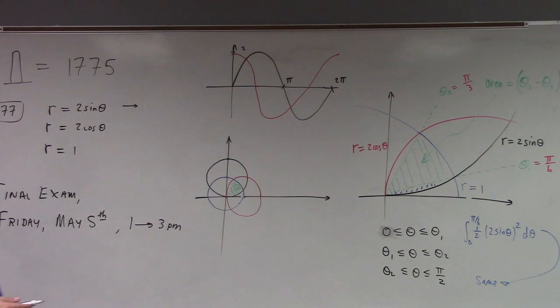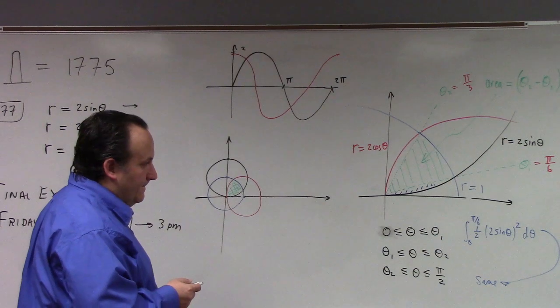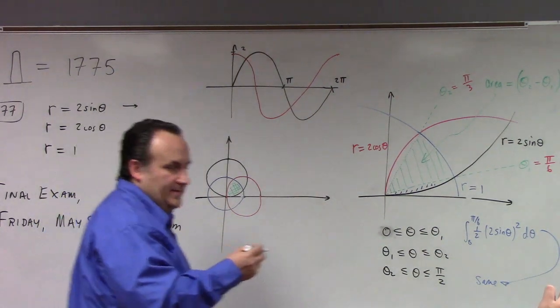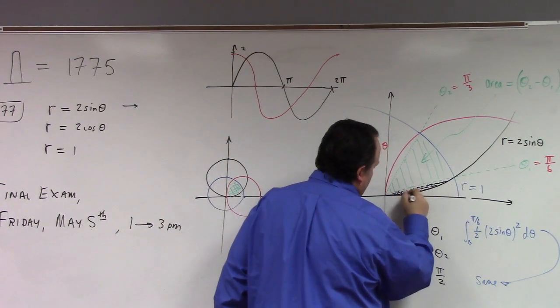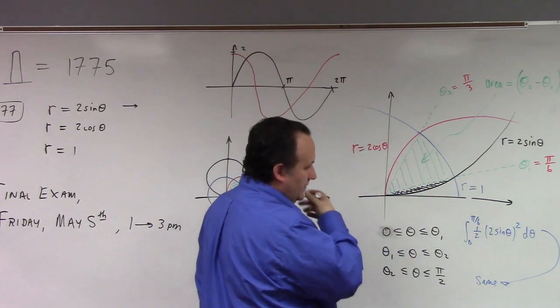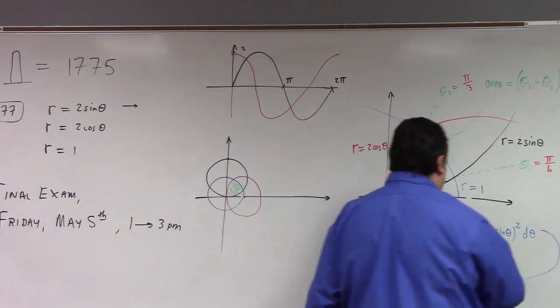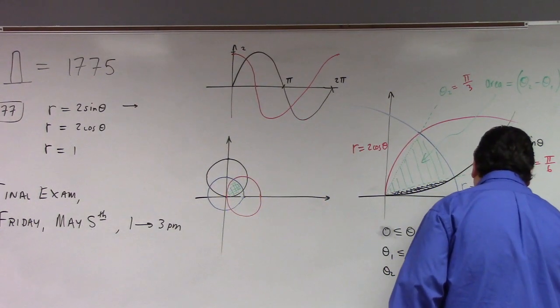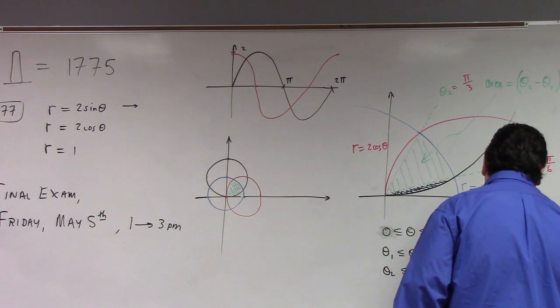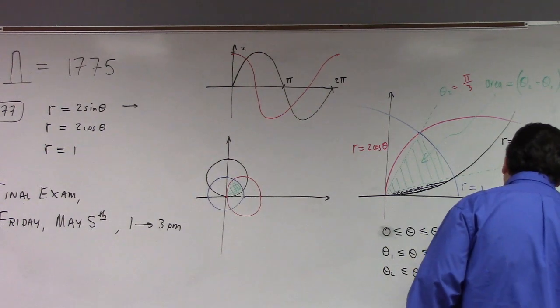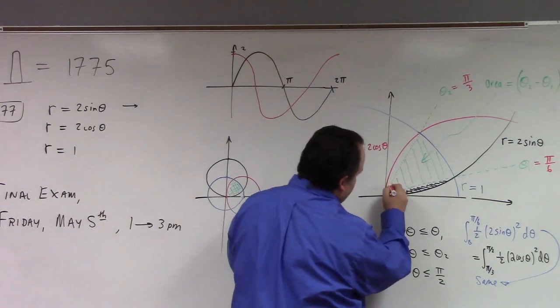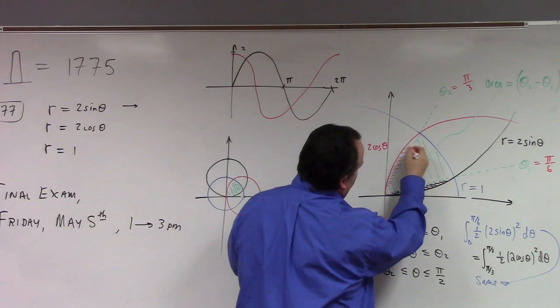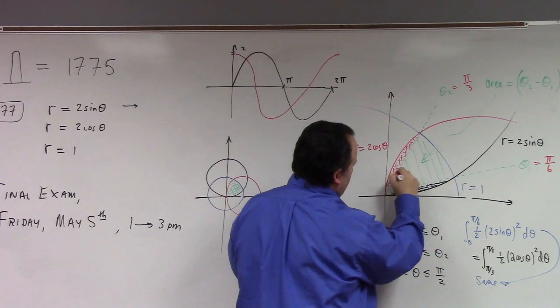So the integral from 0 to pi over 6 of 1/2 sine squared, does that just give you the little area from just this piece right here? Yes, sir. And then you would go pi over 6 to pi over 3. I'm saying by symmetry, this is actually equal to the integral from pi over 3 to pi over 2 of 1/2 of (2 cosine theta) squared d theta, which would naturally be the area up in here, this little sliver. By symmetry, I can see it.